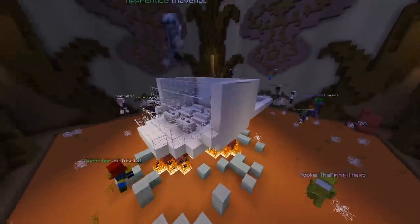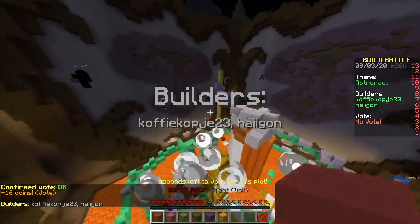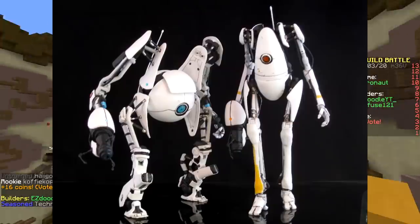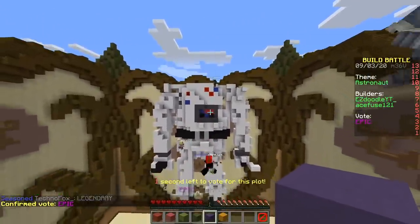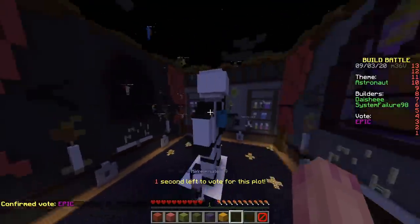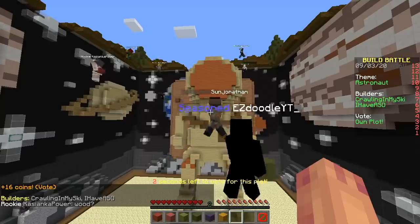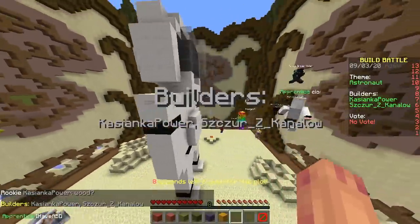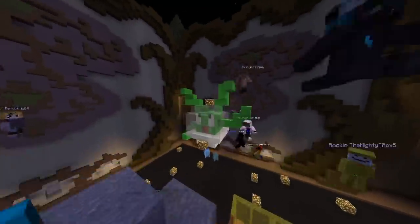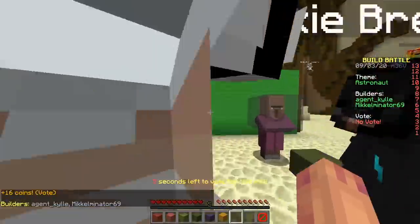First one - it has crashed and burned. Or not. Successful landing as you can see. What is that? Is that the robot from Portal 2? Where's his head though? There's no head. Nice astronaut. There's ours - it's not bad, but because it's wood they're gonna give us super poop, just watch. The previous build was better I think. Someone said wood and then proceeded to vote super poop probably. We have an alien and a UFO - this is good. It's a green flag - they're saying it was faked because it was filmed on a green screen.